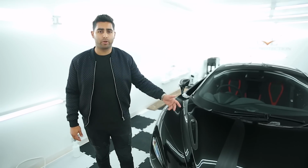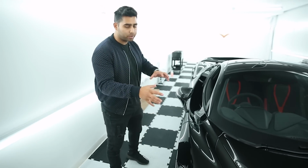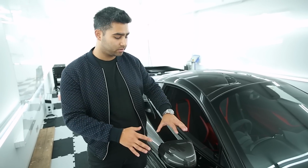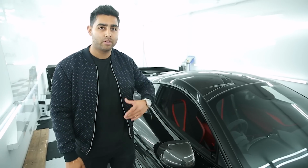So as you see, we've done the bonnet bits, but we can do any parts of the car in this PPF. So we want to really protect the front end, that's where most of the stone chips are. But I think for the look, something like the wing mirror is done in a satin PPF. Some of you guys must have seen on the 675 LTs, one of the options with McLaren's is that you can actually do a satin carbon effect. So what you can do here is wrap these now in satin PPF and get that effect.